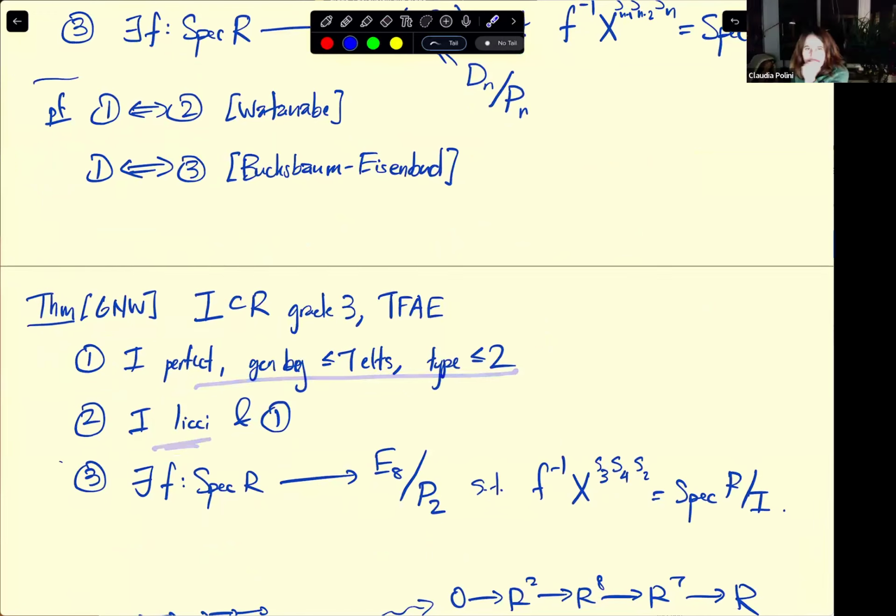Right, yeah. So this is a work in progress, where we basically have the outline for a proof, and there are a lot of small technical details that have to be ironed out. But indeed, that would be a generalization of the statement. So the statement that I is Licci if and only if J is Licci would immediately imply this theorem, provided that you assume the equivalence of 2 and 3, which already follows from my thesis. Because once you know that I is Licci, then J is Licci, which gives you 2, but then 2 just implies 3. So yes, that is a stronger statement, that I is Licci if and only if J is Licci.